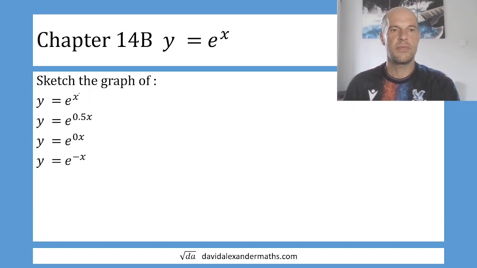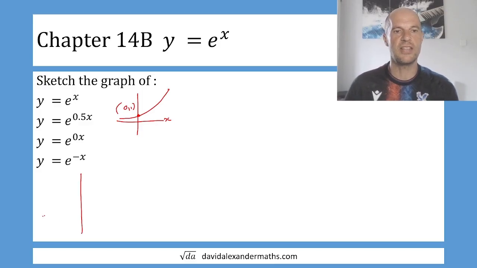Okay, so some fiddly e functions here. We're hopefully pretty good at doing e to the x. So e to the x looks like so, going through 0, 1, and the x-axis is an asymptote. Now, if I were to draw e to the 0.5x, it's probably easier if I also draw it on top of y equals e to the x. There's e to the x. E to the half x will be not quite as steep. So remember that e to the 2x was steeper than e to the x, e to the 3x was even more steep, so therefore e to the half x is less steep.